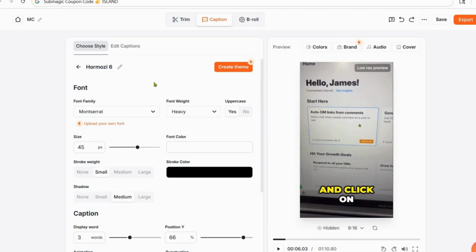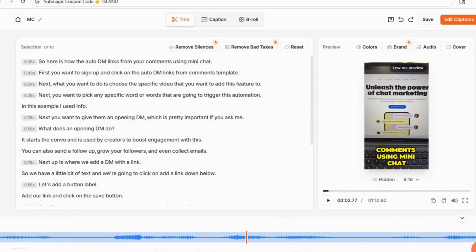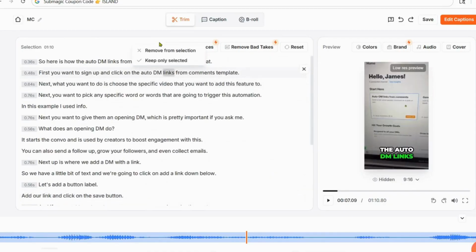As you can see, it has added a cool MrBeast font with some nice little emojis coming out of it, which gives it a lot more character. And you can do this with any of these fonts as shown on the screen. Certain themes do have emojis. Within the Hormozi 1 theme, there's a little smiley face in the top right corner. This indicates that there are emojis within this theme and they will pop up. Of course, themes without the smiley face mean that there aren't any emojis.